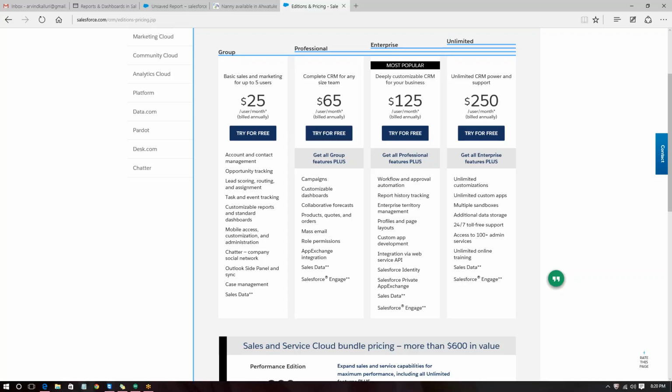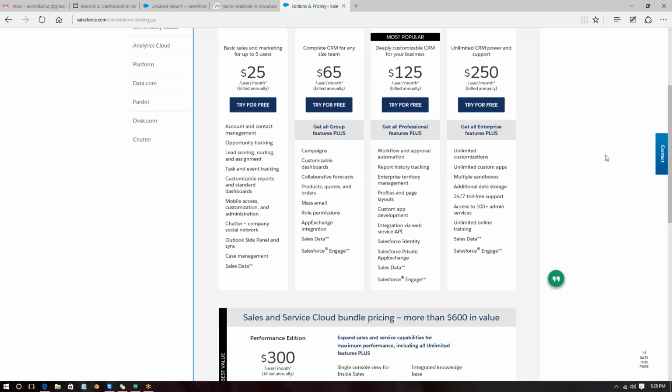All right. So you decide on which edition you want, and based on your decision, you basically go ahead and start. You just tell Salesforce that this is what I need. So if you tell them enterprise edition, they will just create an invoice with a calculation of $125 times the number of users, and then they'll send it to you, and you just have to make the payment, and you get the licenses from them.